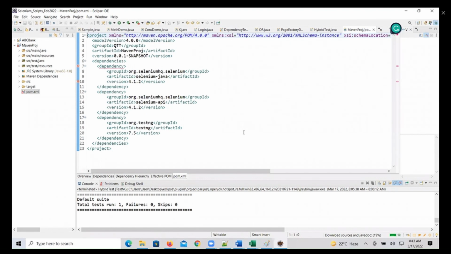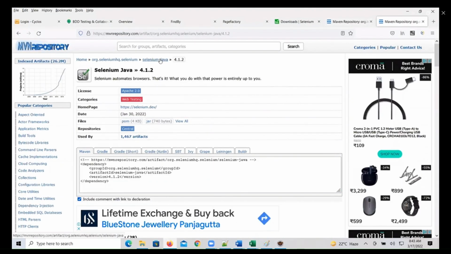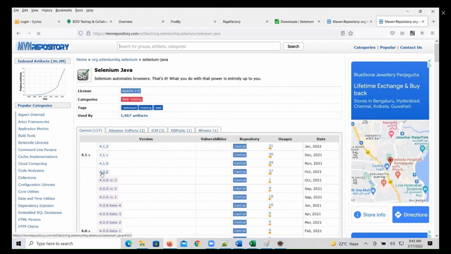At first you have to restart your Eclipse after the Maven installation.